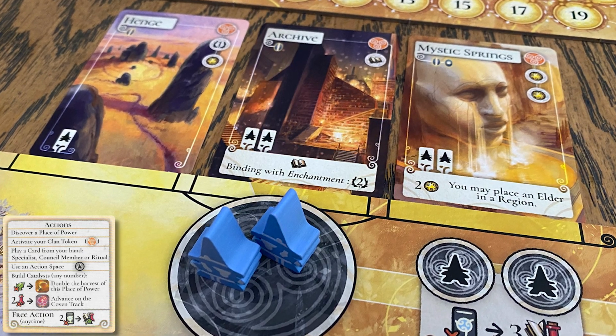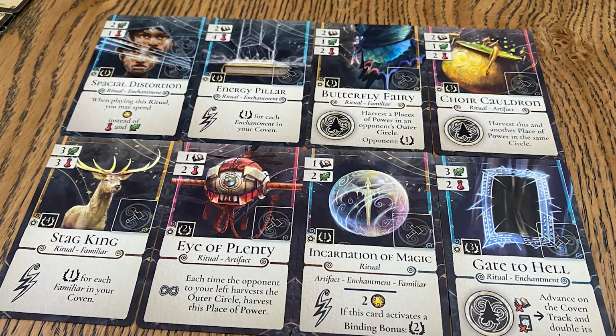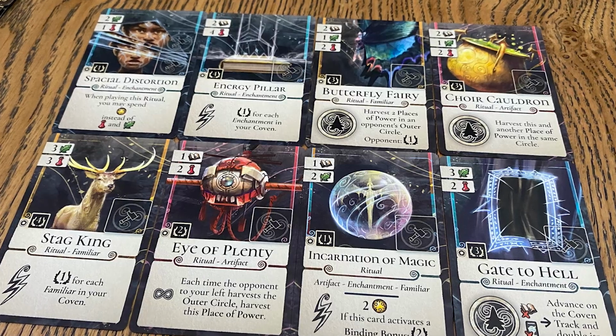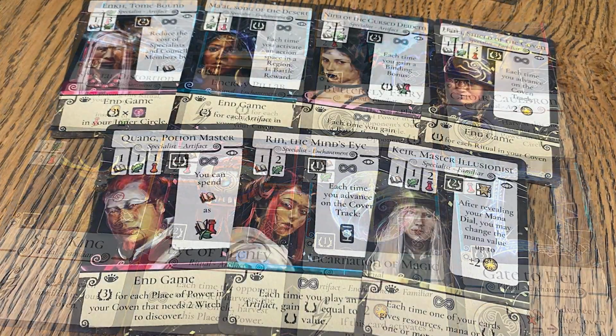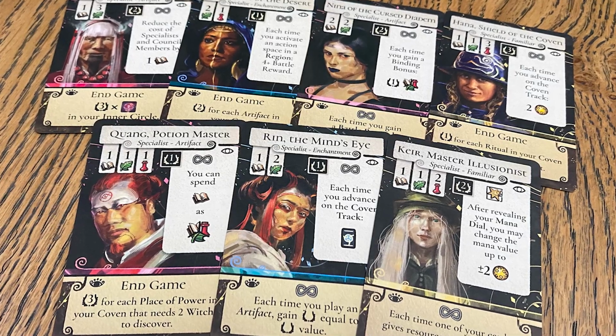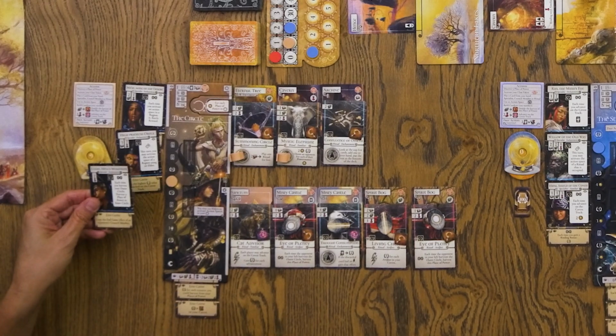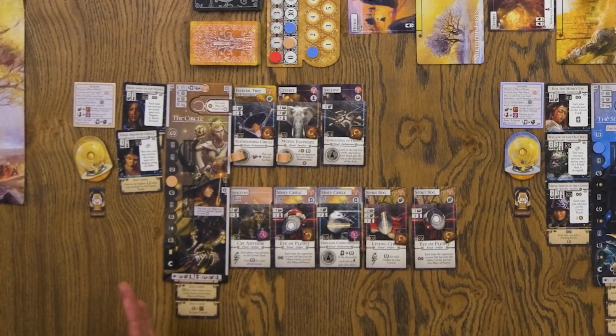These places of power are going to be spaces where you can play the other cards from your hand, the rituals. All the cards in your hand are going to be made up of a few different types. There are ritual cards, and in the rituals there are several different subtypes. And then there are cards that are either specialists or council members, and they are also the same card. You can see here, this is a specialist if I play it over here, it's a council member if I play it down here.